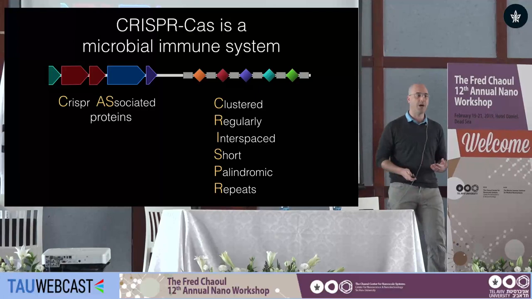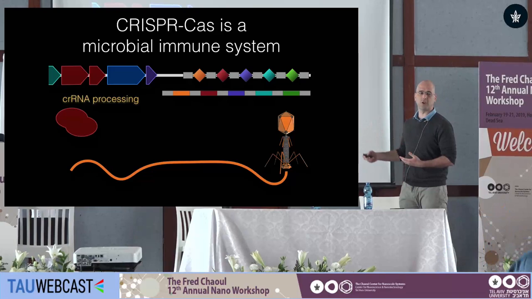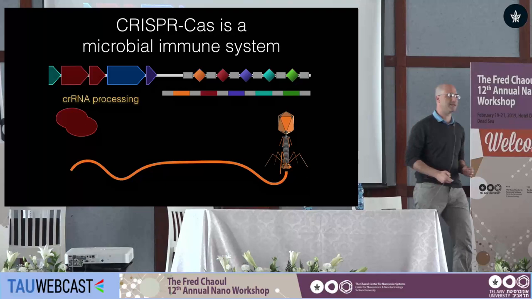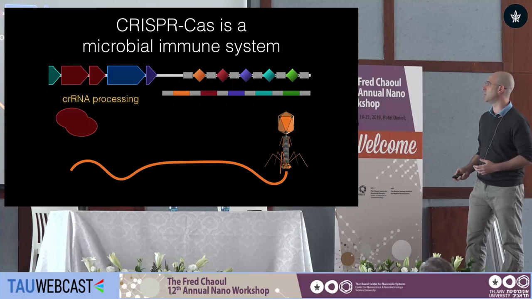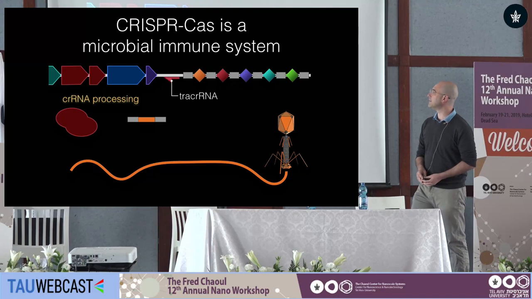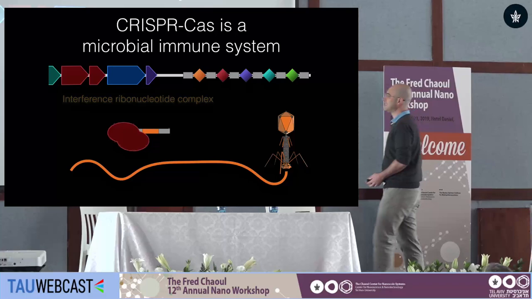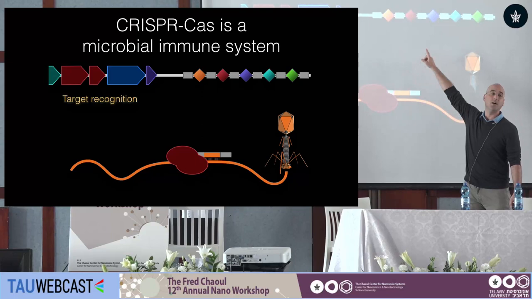So how does it work? When a microbe is infected by a phage, there's expression of Cas proteins and transcription of the CRISPR array. The array contains the memory of previous infections. This RNA is processed, and a complex of the protein and RNA is produced — sometimes involving a non-coding element called tracer RNA, or trans-activating CRISPR RNA. This complex can scan the foreign genome, and if it finds a region matching one of the spacers, it will cleave it.